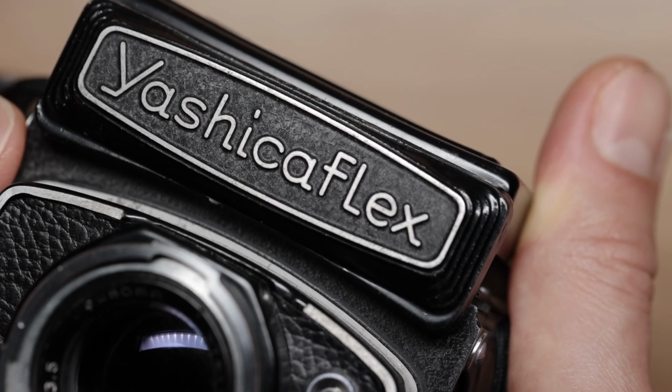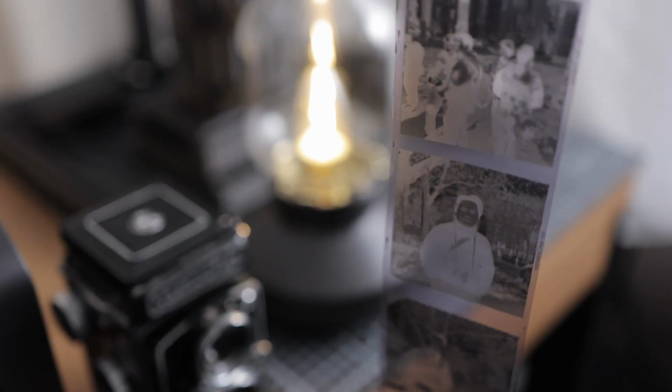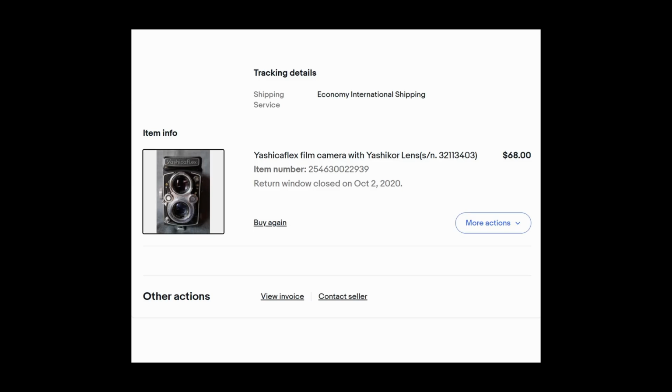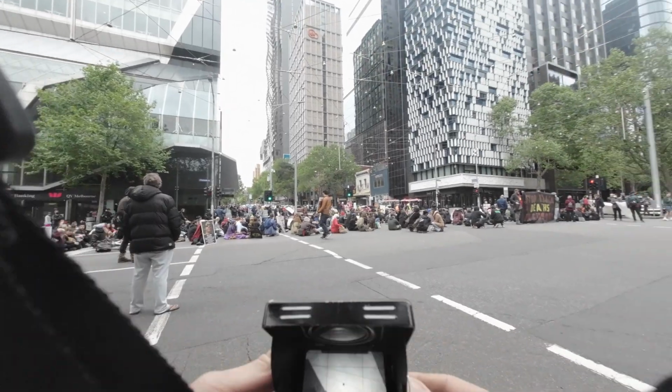I wasn't initially sure I would make a video about the Yashicaflex, but I've had a few requests for it and I recently shot another roll through it, which encouraged me to go ahead. It's been about 5 years since I bought mine from eBay Japan, after I was curious at the time about wanting to finally try a TLR.